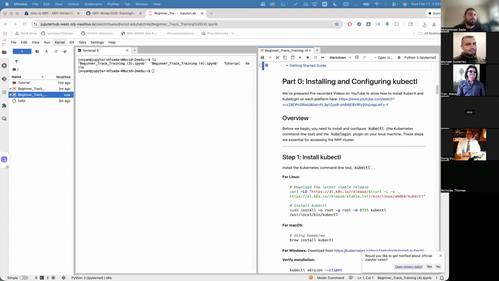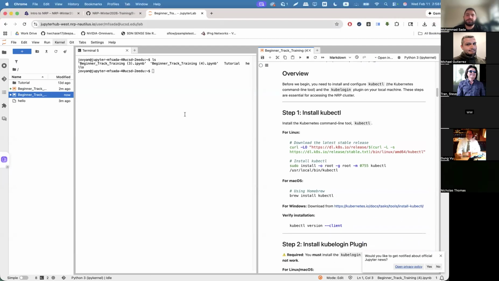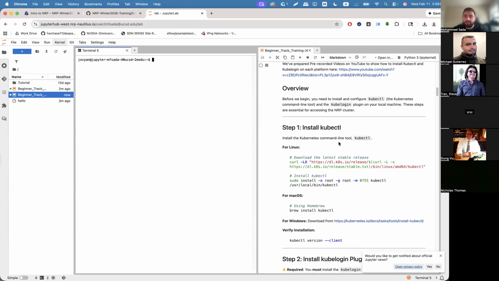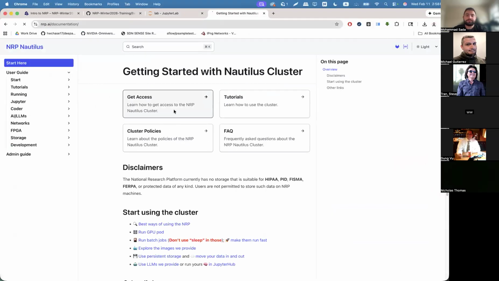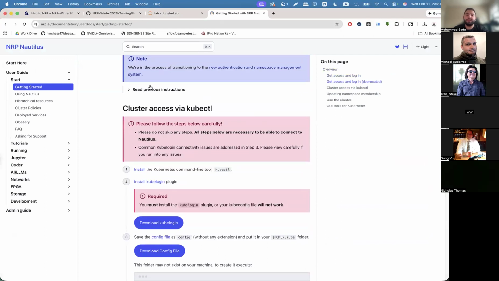This is sort of not mentioned, but the images you're picking in here are all Ubuntu based, so they're all Linux. You're following the same steps you'd follow for Linux in this environment. The first step is to install kubectl. And of course, for any tool, your first guide is to follow NRP's documentation.